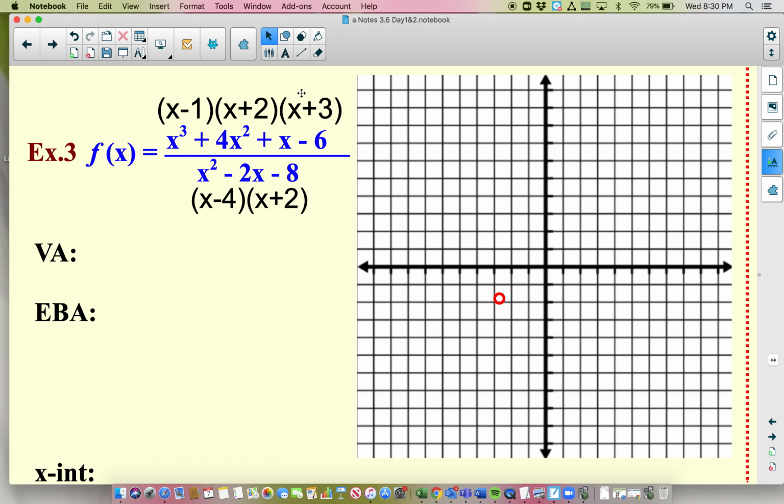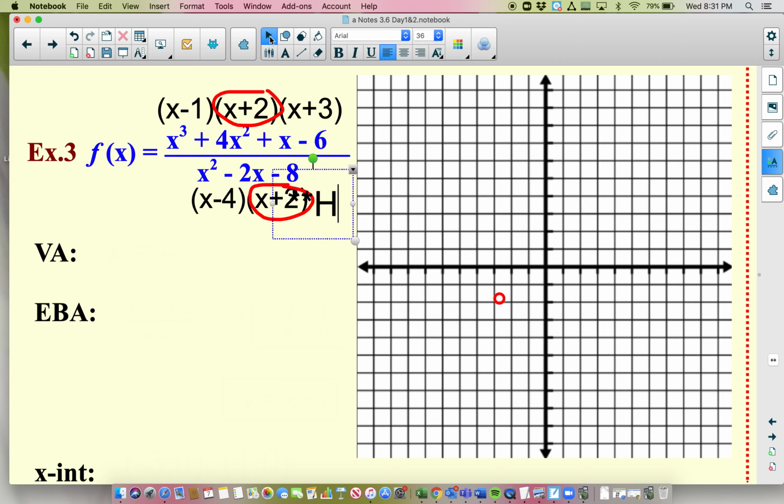Okay, so the tricky thing about this question is that it's definitely more complicated with the pieces you have to think through, but you also hopefully will catch that x plus 2 is redundant in the numerator and the denominator. And remember that that means there's a hole in the graph at x equals -2. So I'm going to make a note that there's a hole in the graph at x equals -2. And I'm going to come back to that.